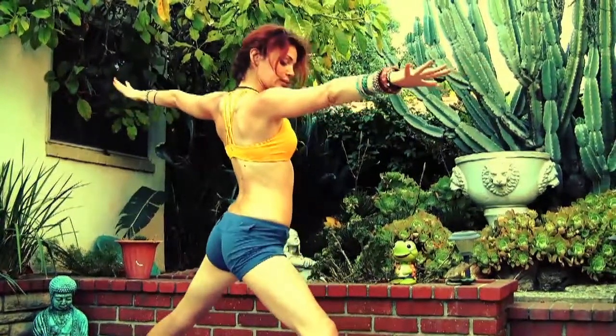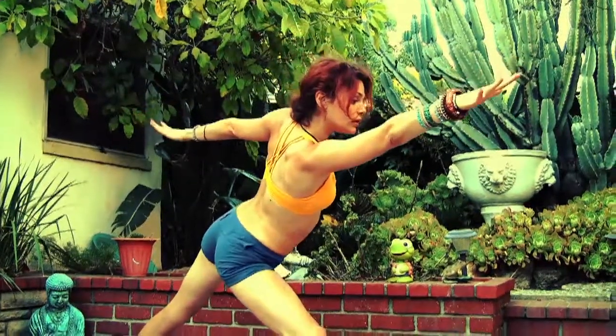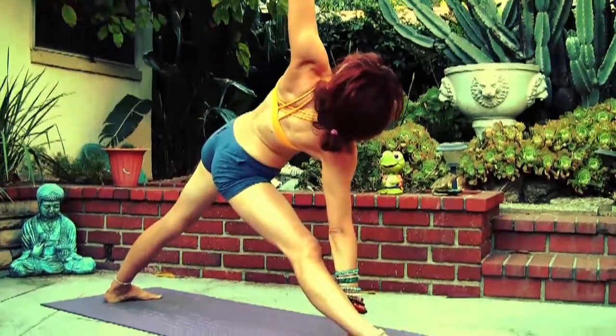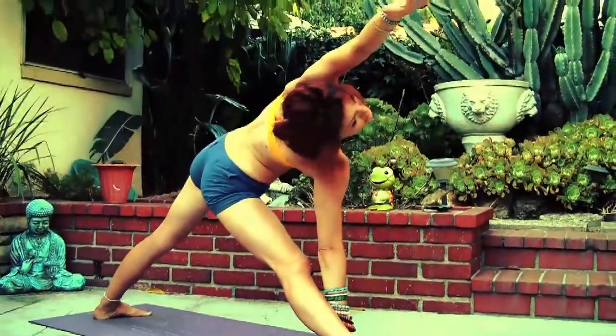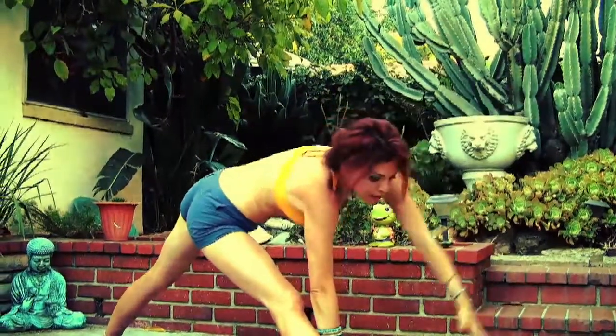And let's straighten the right knee. Reach way ahead of you. Triangle pose. Reaching over the head. Exhale, both hands on the floor.